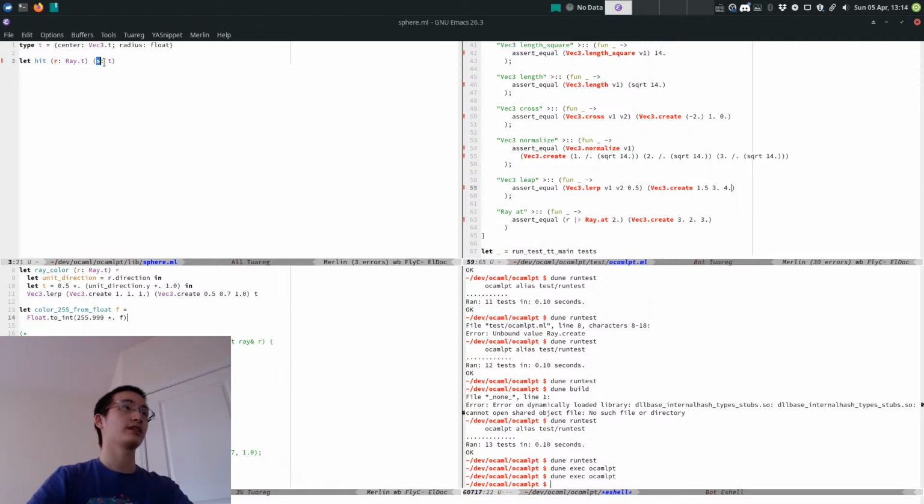Ray is first, and then the sphere is second. Putting the main data structure at the end of the argument list is a good way to do it in ML type languages, because for currying and also for the pipe operator, you need to consider the frequency of operands. Like hit curried with R is more useful than hit curried with S.